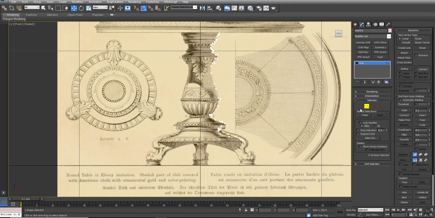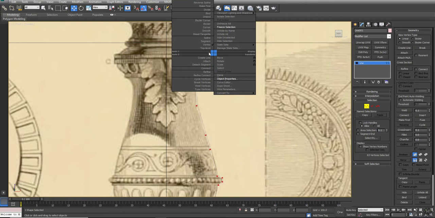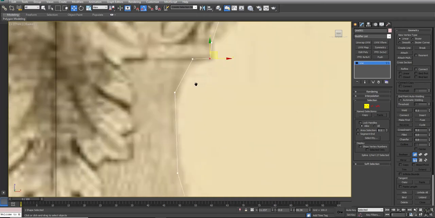So I'm here to modify. I'm in a vertex. I'm going to select all my vertex points. I'm just going to right click on any one of them. And over here in Tools 1, I want to change the type. I'm going to make all these corners. There we go. And so now I'm just going to go in and kind of refine the shape to make it match the outline of this pedestal better.